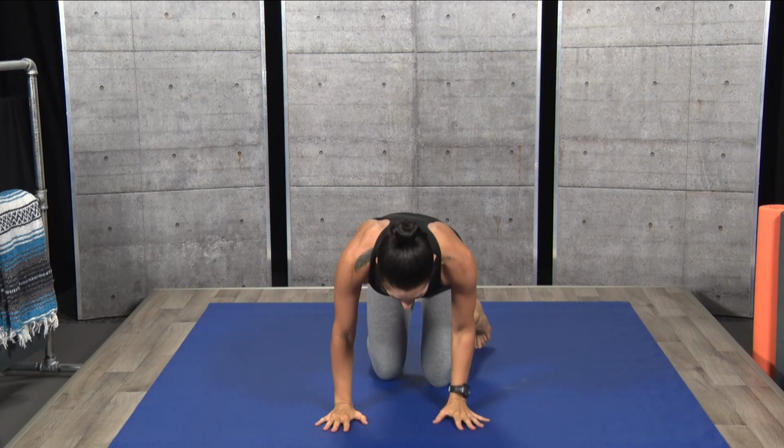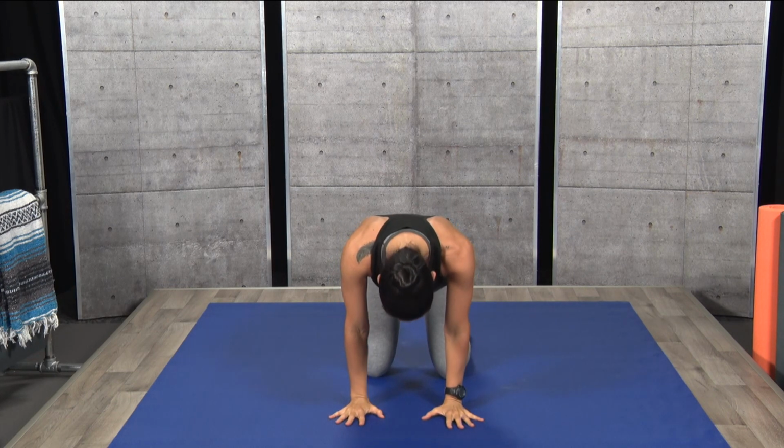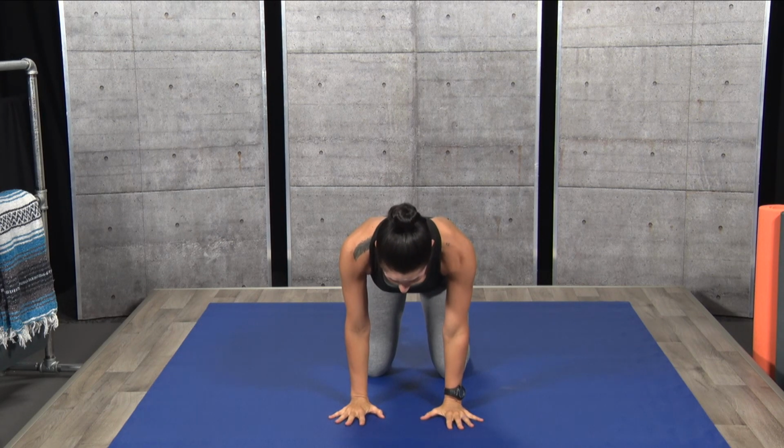Hands under shoulders, knees under hips. Look back in the space you've created with the legs. If you can see the feet, scoot the feet where you can't see them. Relax through the shoulders. Let's do some cat-cow.